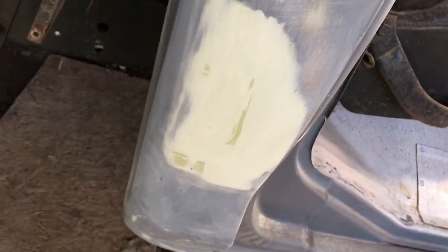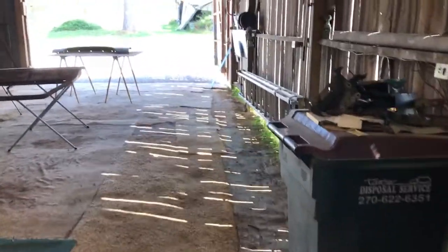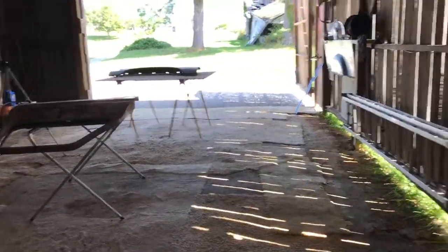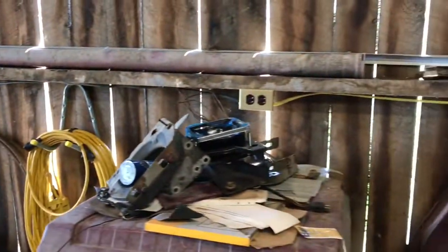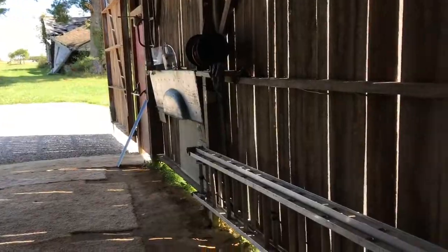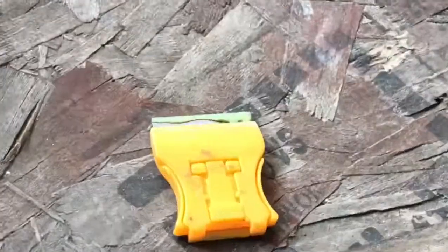Still need more work, as you can see the dark spot there. It needs a lot more work. But anyway, that's where we're at right now. We're gonna skim that out again with our Evercoat, I reckon, since the big brown truck hasn't come yet today, and I don't want to sit around and wait. So, we'll talk at you later.